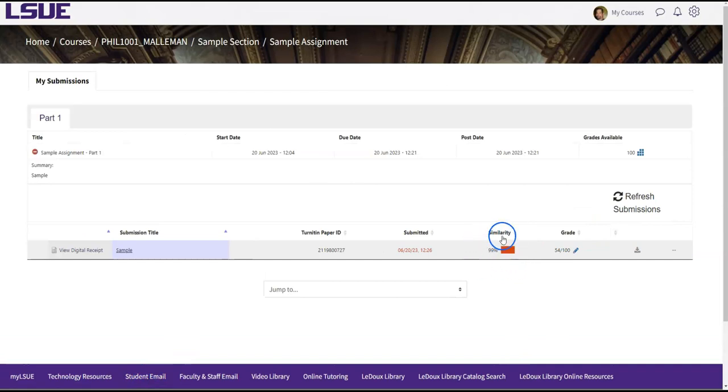Please disregard the similarity index. This, of course, indicates the degree to which a paper that was turned in to the assignment has similar characteristics to other papers on the internet or articles or books or other student papers. Since I used a student paper for this particular demonstration, it reads 99%. So please disregard that.